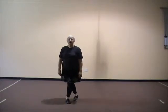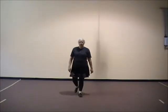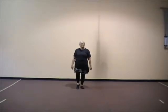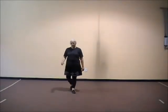Now we're going to move backwards. You're going to go up a little bit on the right foot and sort of drag the left foot. Right, and right, and right, and right. Okay, we'll just look at that last part one more time. Coming on the right foot, it's up, and up, and up, and up. That's the end of the third figure. We'll put the whole thing together.